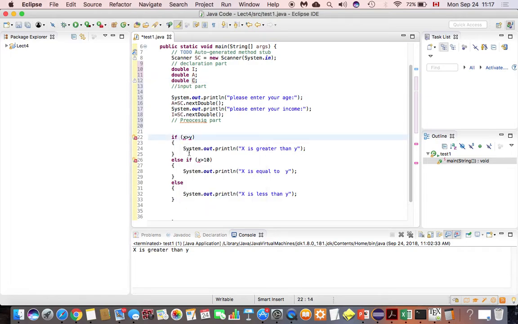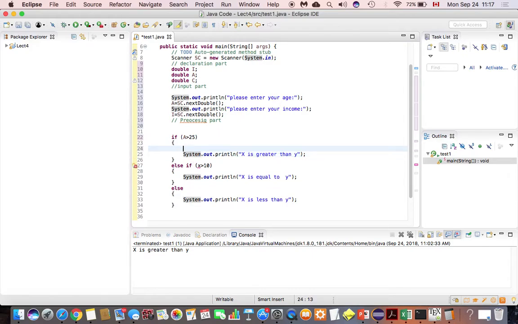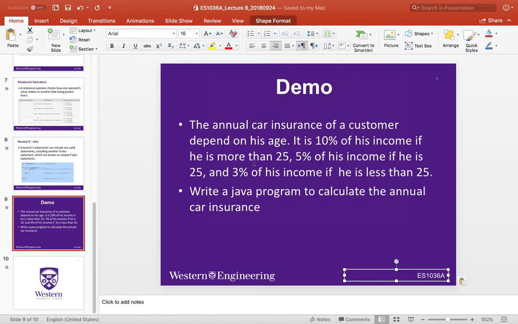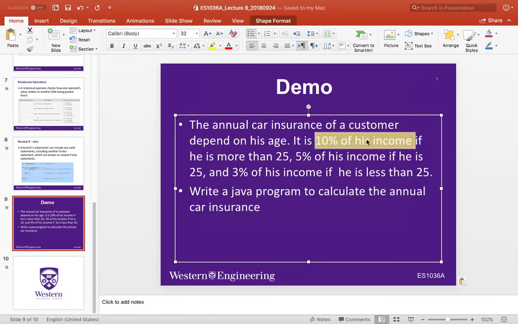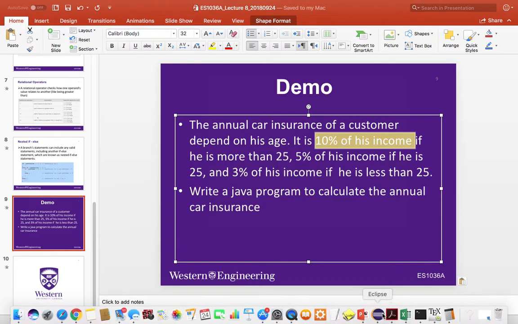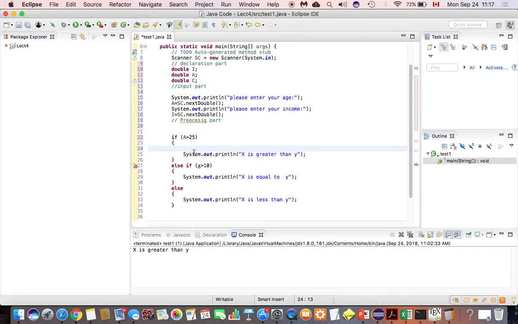So I will say in an if statement, if A greater than 25, what does that mean? I should have an equation here. Back to here: if his age is greater than 25, it should be 10% of his income. So C now will be 0.1, which is 10%, multiplied by the income.